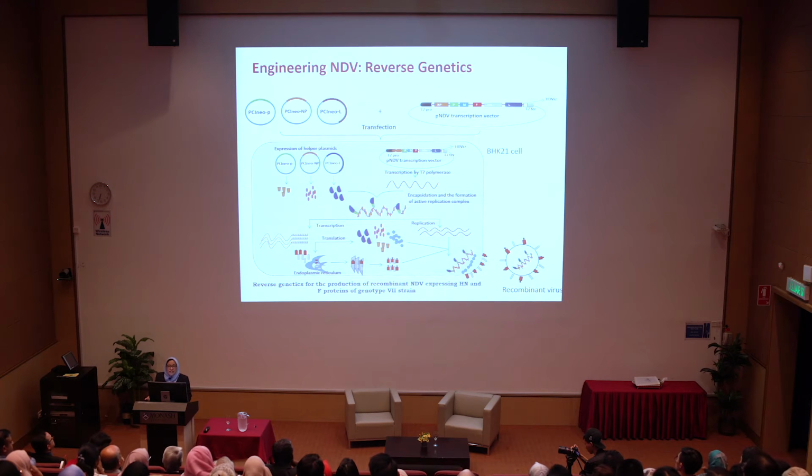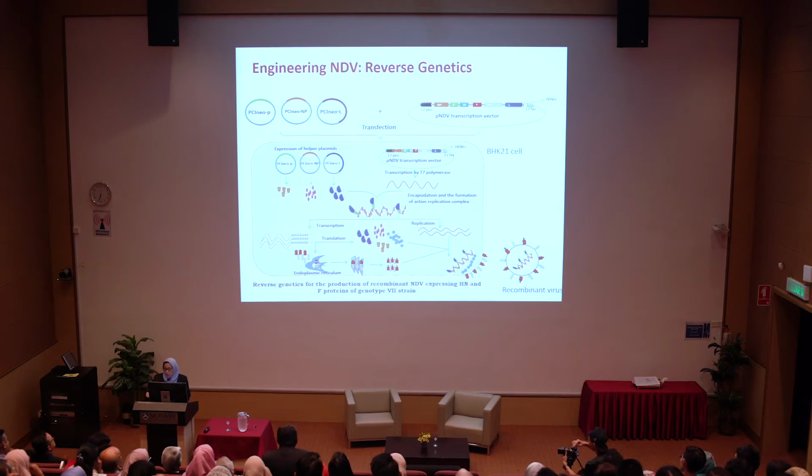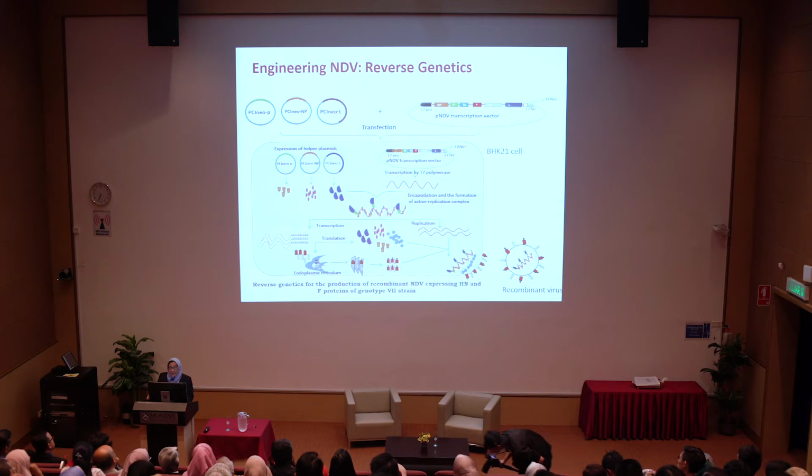will be transfected into genetically modified cells, which is tailored for recombinant Newcastle disease viruses, named BHK GMO strain. Along with this large plasmid, we can also transfect the 3 helper plasmids to facilitate the formation of the recombinant plasmid genome. Once the full genome is transcribed along with all these various other proteins, we actually get a recombinant Newcastle disease virus. However, we have to propagate the virus in embryonated chicken eggs by harvesting the media of transfection and injecting them into the eggs in order to get sufficient virus quantity for our downstream experiments.